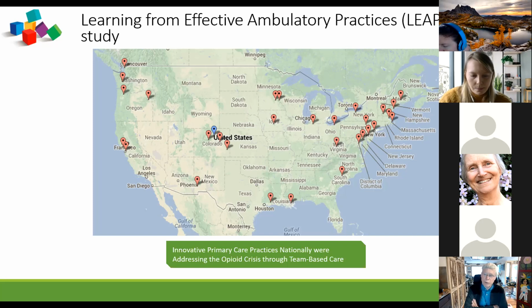And one of the things we began noticing about team-based care early on in these clinics is they all had a similar approach to addressing opioid prescribing for patients with chronic pain. And we began collecting observations about how they did that. And those we distilled into these 6 building blocks. These are the common areas of work that all these clinics did in order to get their arms around the overuse, the overprescribing of opioids for chronic pain. So next slide.